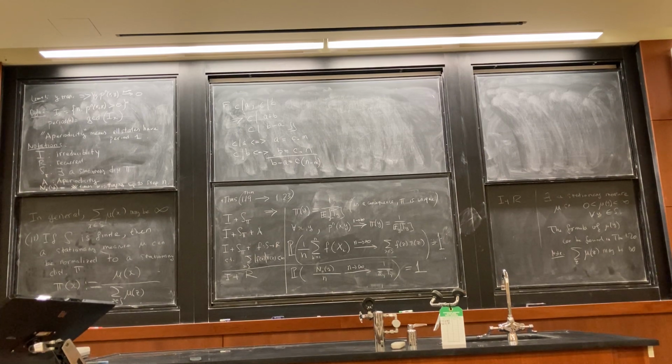Do not confuse this with the S pi over there. The S pi over there says I have a stationary distribution. But this says under these two conditions, there has to be at least one stationary measure mu, with the caveat that the sum of mu z could be infinite. It's stationary, but the sum could be infinite, and so it wouldn't be able to be normalized to a distribution. So please do not confuse that with the S pi. Alright.